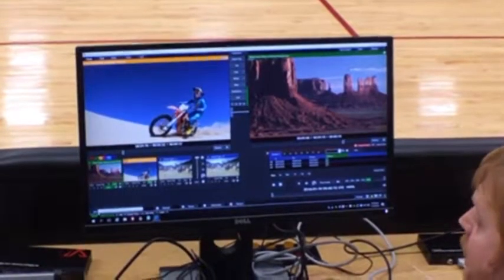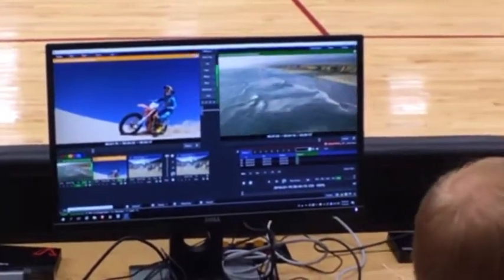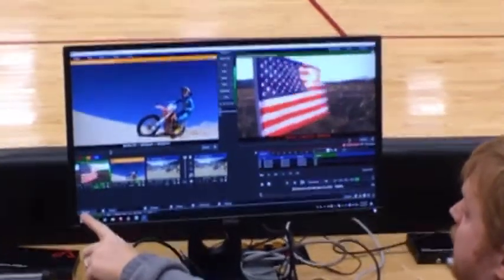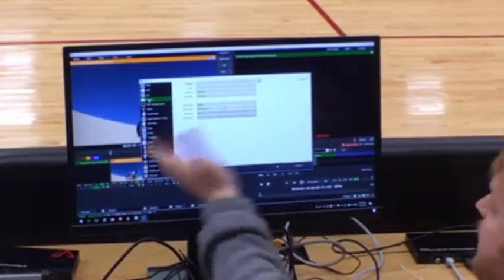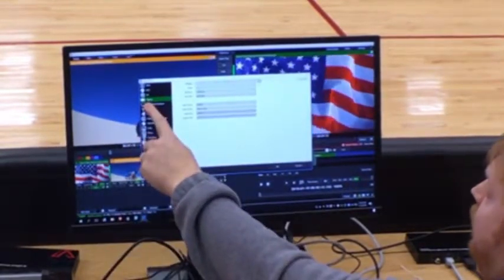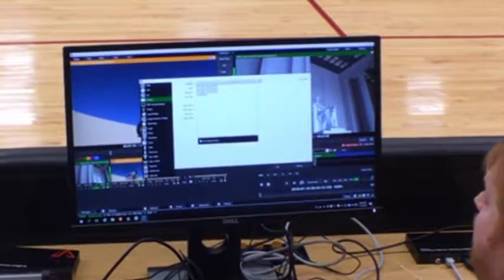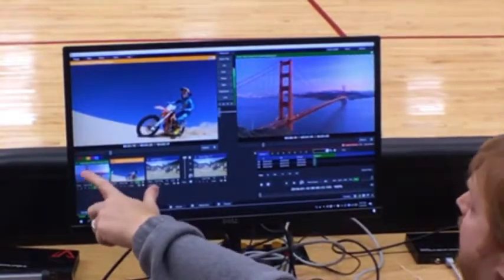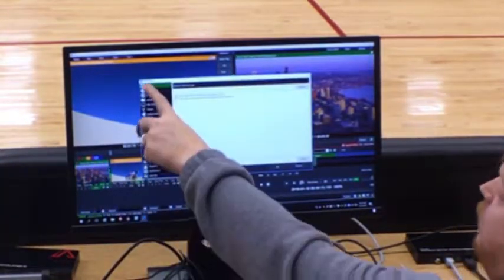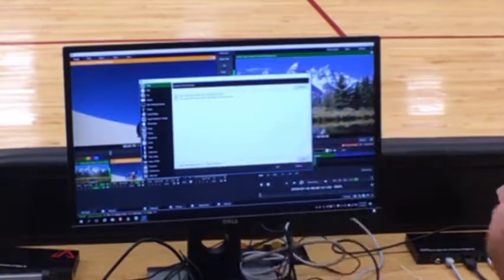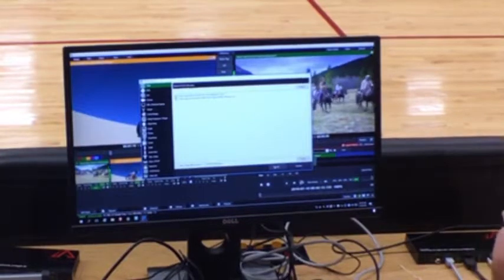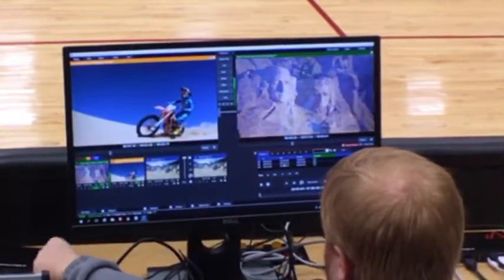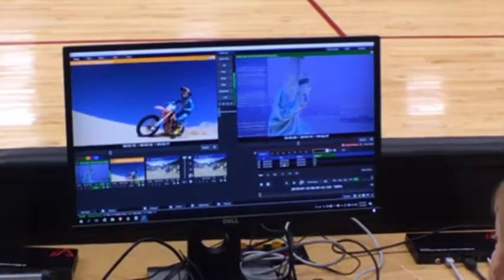For the vMix system, it's a matter of adding your inputs. Typically, these should already be added from your previous setup, but if you needed to add an additional one, it's in the bottom left-hand corner. You add your input, and typically it would be a camera. You go add input, go to camera, select which port on the system your camera's coming in from, and then you hit OK. In this case, I've added a couple of video files as inputs, and you can do that as well. You go to video, choose browse, and select the file from your hard drive. And if you needed to load a file onto the vMix, you would do the same thing. You have a USB access point here, so you have your file on a thumb drive, and then load that in.